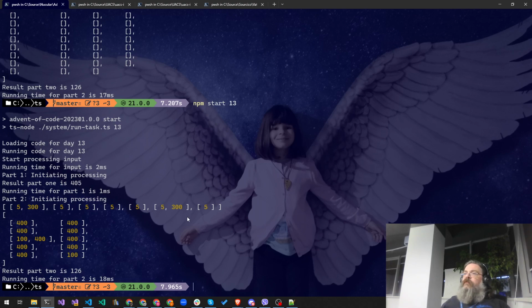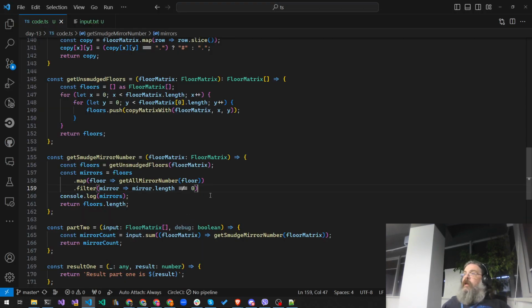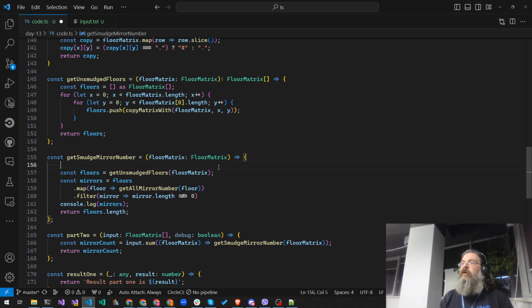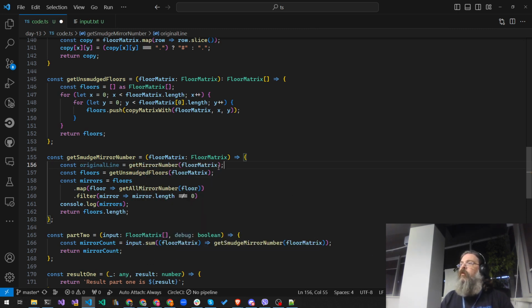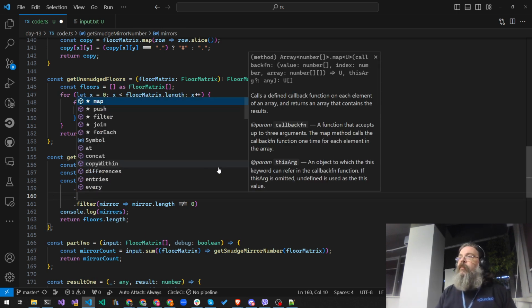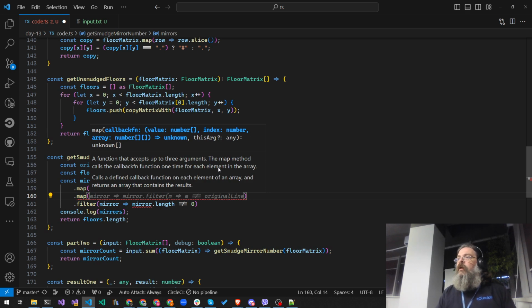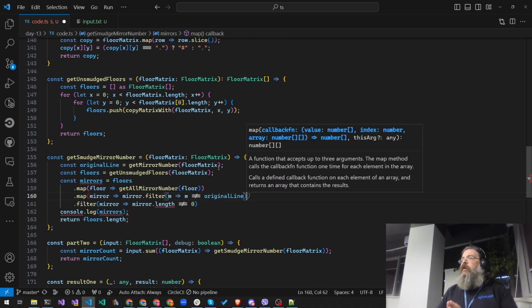So if we have the different reflection line, that means we can actually get the original line that will be the get mirror number of the floor matrix. So we're getting the original line, and then we will also map once more here like this.